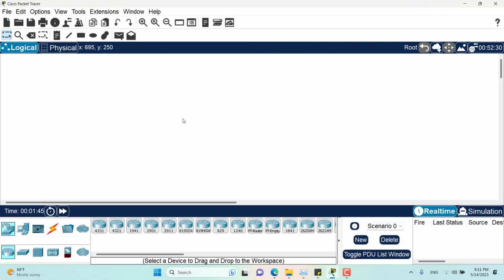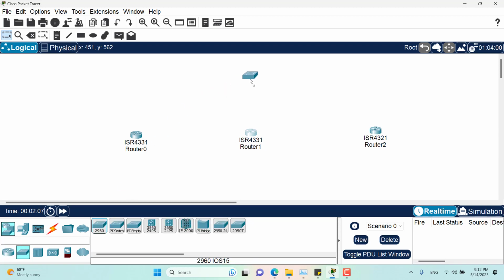So if I go to the workspace and drag some routers, say three of them, probably I would like all of these routers to be in one straight line. Maybe I'm creating a very nice and clean topology. I want to connect all these routers together. I want to put a switch in between. So how do I make sure that everything is aligned perfectly with perfect straight lines? This is where this option would be very useful.